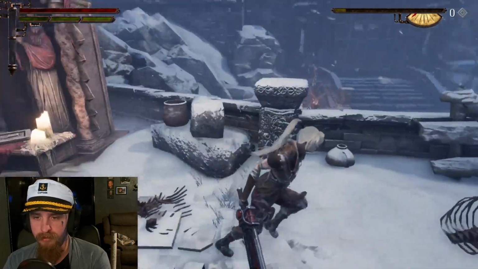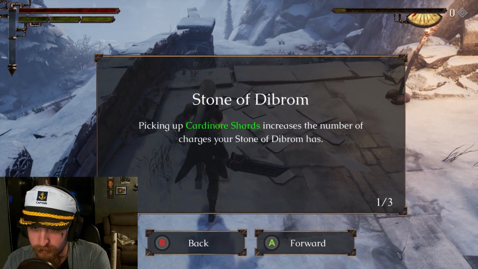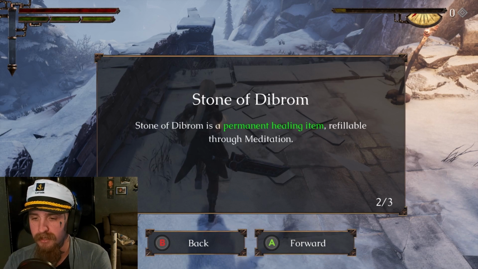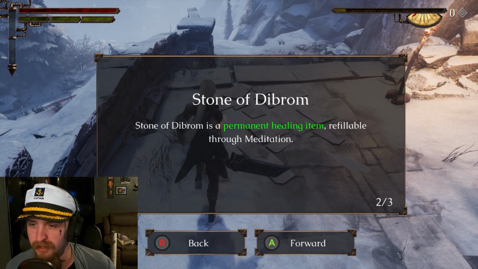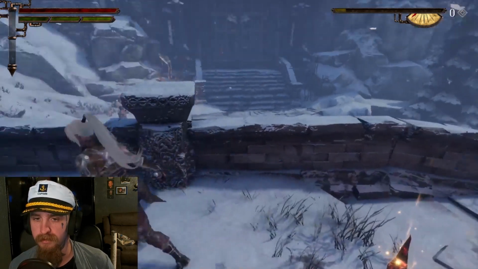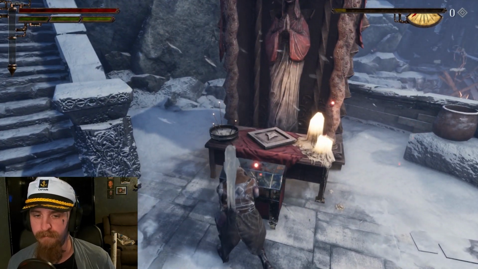I am covering one little thing up, but it looks like items that I can use. Stone of Debron picking up. Cardinal shards increases the number of charges your Stone of Debron. Oh, right, so that's my Estus flask. Stone of Debron is a permanent healing item, refillable through meditation. Press X to use it. All right. I don't have to, but I knew it said I got an extra bit, so do I just not want to go back and meditate and refill? Get two of them?